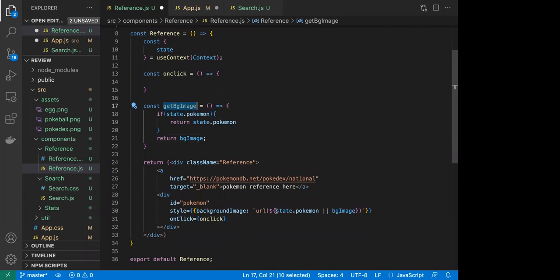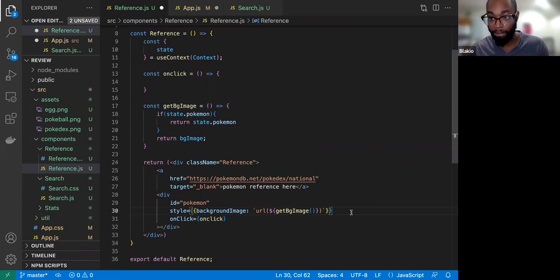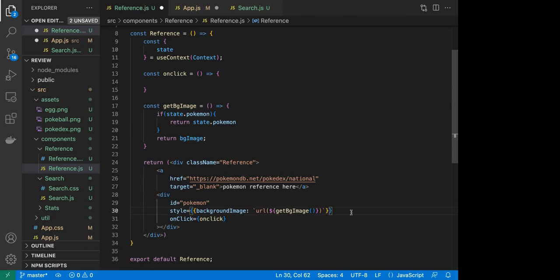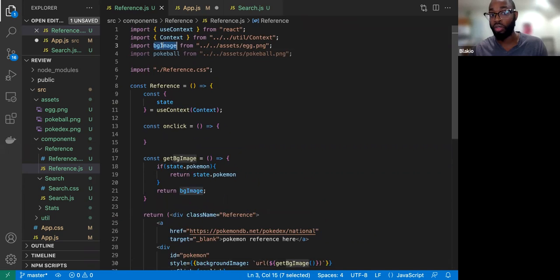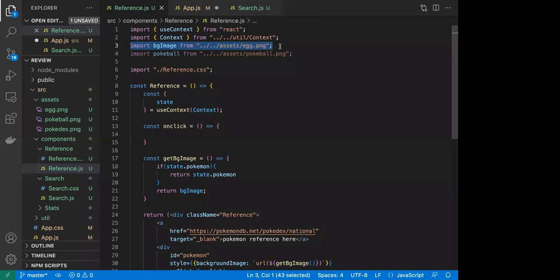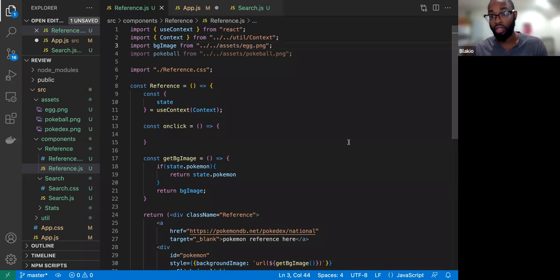So in that case, I could set background image in the function to the catch picture. Now in my on click, all I gotta do is set background image to the Pokeball. Well, background image was imported, so you can't change this. That's the first state, but it's definitely the right track.